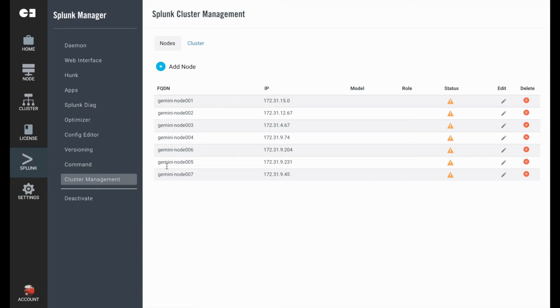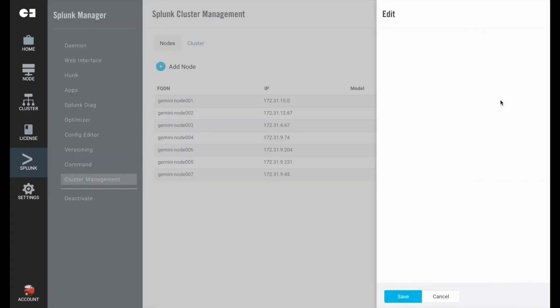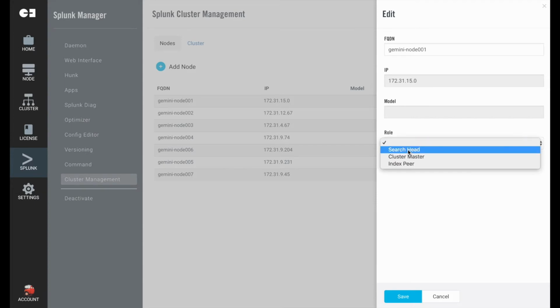Configuring search head and indexer clusters for Splunk is done in two parts. First, we have to assign server roles or personalities for each instance. Then we have to create the appropriate clusters based on these previously assigned instances.